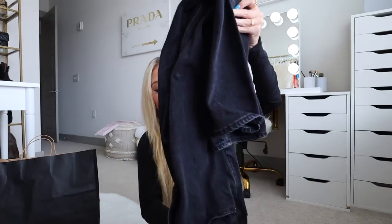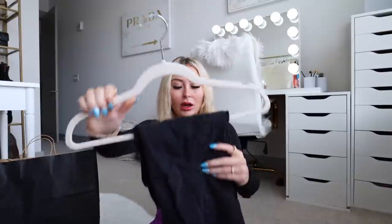If you saw my last collective haul, you know I found the most perfect pair of jeans from Abercrombie — the 90s Relaxed High Rise Jean. I loved them so much I got them in black. I get them in a size 23, which is a triple zero, in the extra short length. I've been wearing these like crazy. They fit amazing in the waist and hips, and they're relaxed in the legs — not a skinny jean. Sadly they're almost sold out in my size, but when they come back I'm snagging all of them.